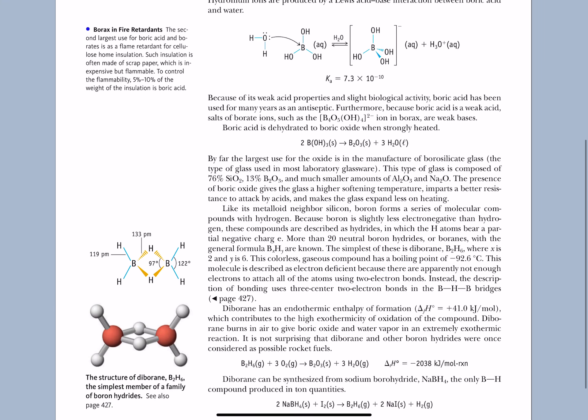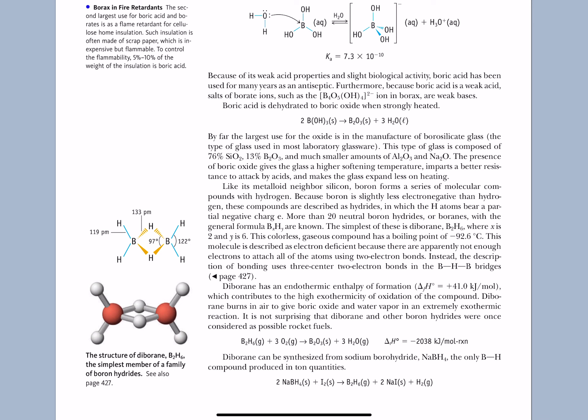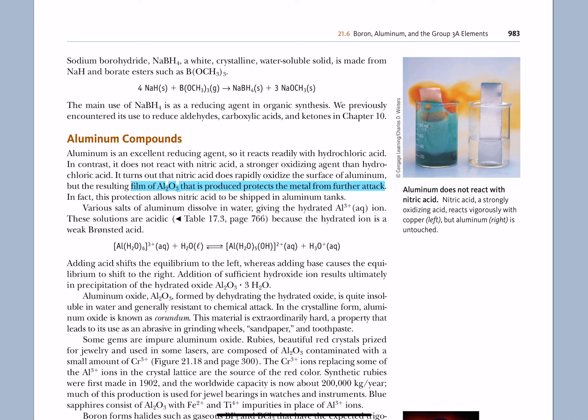We're not going to talk too much more about boron. We mentioned the fact that we like aluminum because when aluminum oxidizes creating aluminum oxide, the aluminum oxide stays put, it doesn't flake off like iron oxide flakes off of iron. Once you get that aluminum oxide coating it stays put and no more aluminum is affected. But you can certainly react it with other things.